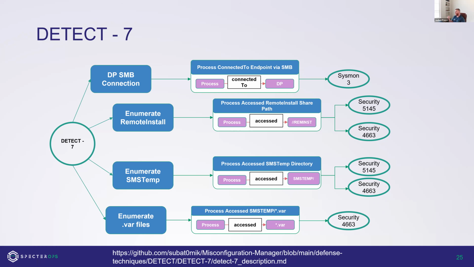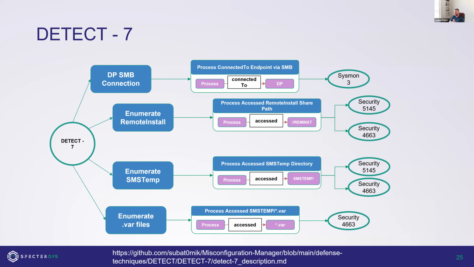Additionally, you can also turn on the detailed file share log as well. If detailed file share is turned on for the distribution point, and this is important to remember, you can't just turn on detailed file share on one part of the network and say, all right, I see all detailed file share events. You have to turn it on on the individual host that is hosting the file share, okay?